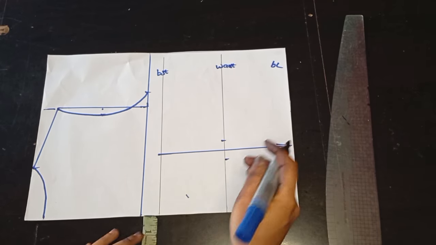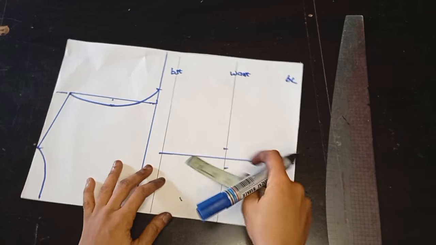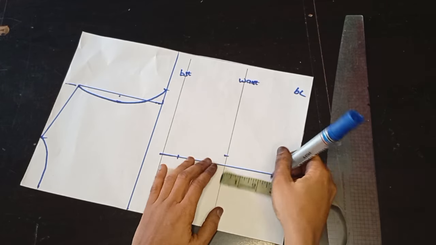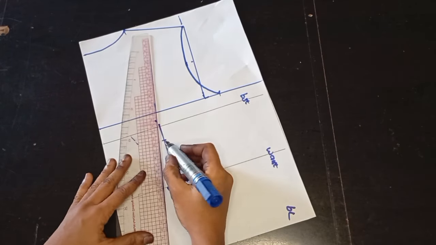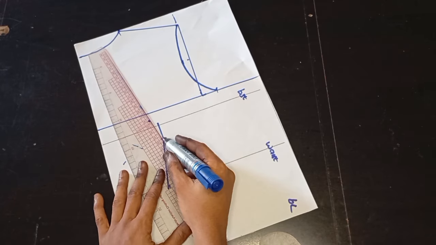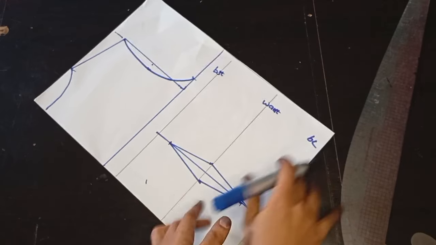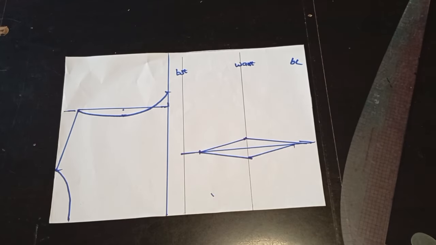So for the dart, mark ½ inch on both sides of your pattern. Go ahead and come down by 1 inch from the bust and measure about 4 inches after your waistline. Connect this all the way up and connect this at the other side. Also connect all the way going towards the lower part. Now we are going to insert our measurement.